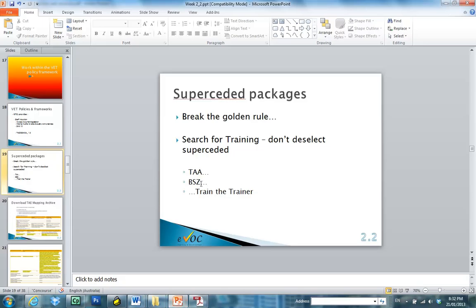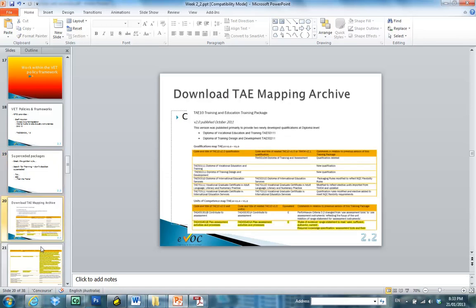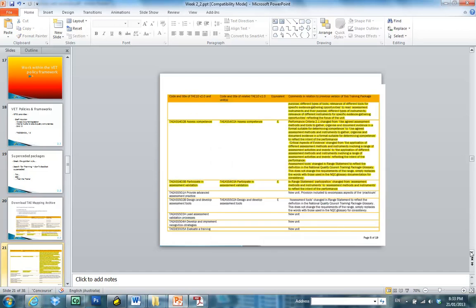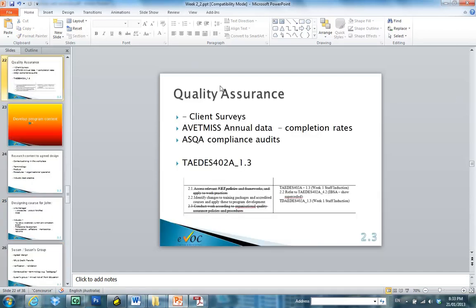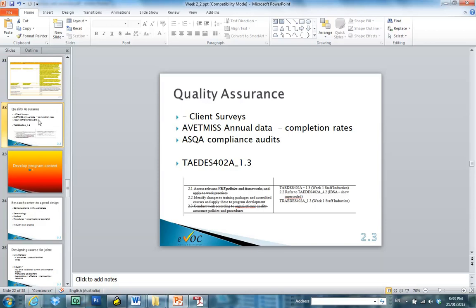You can see that it was also previously a BSZ, and much earlier on, and this is when I did it over 20 years ago, it was called Train the Trainer. So that's taking me way back. I'm sure I could even find a really browned document that was the original VET style of training in the workplace. That's just a copy of what didn't come out very clearly, but that's why I brought that up again.